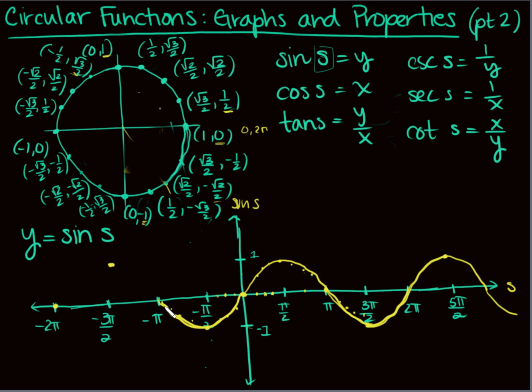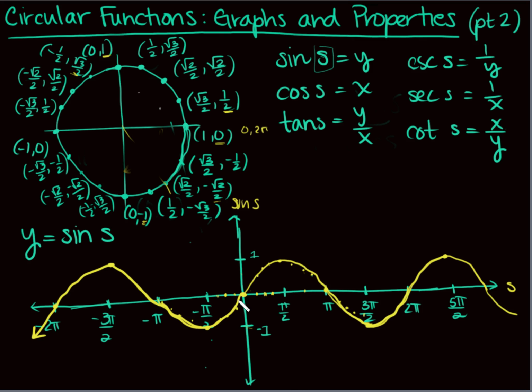A lot of times, once you know what the graph of this looks like, and I'm going to show you this on Desmos so you actually know what it looks like, you are going to have to graph this without a calculator. Once you know that it's a wave, what I usually do when I graph this is graph my x-intercepts and graph where I know the function is 1 and negative 1. I know those are always going to occur on the axes. So I'll put in what 0 is, I'll put pi over 2, pi, 3 pi over 2, 2 pi, 5 pi over 2.